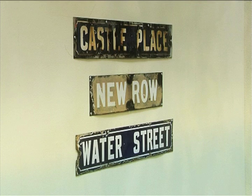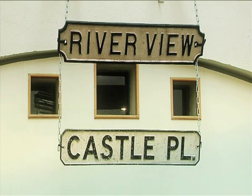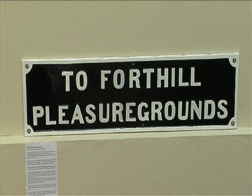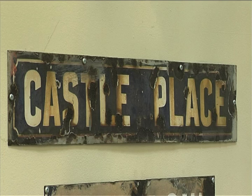Come up the stairs then, and here on the stairwell in the museum in the Heritage Centre we have some of the old street signs from Enniskillen, from streets long gone, hopefully not forgotten. I would imagine it's 40 years since any of these street signs were actually hanging in the street where they stood, in the street of houses. Thankfully, some time ago when the museum was established, they were donated to us. So we have a strong collection of these street signs of streets long gone, demolished to make way, as we said earlier on, for all kinds of developments in the town. So it's probably the first time that people have the chance to see them in a very long time.